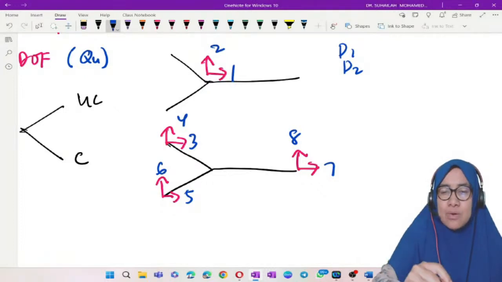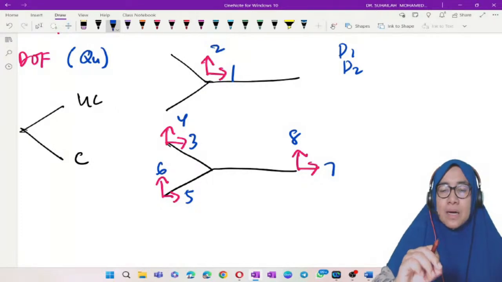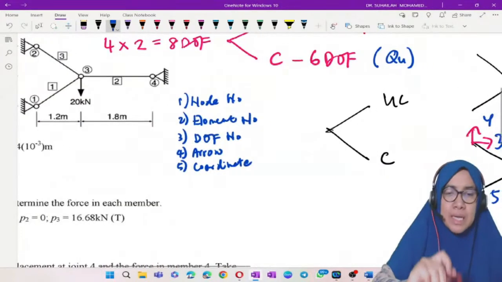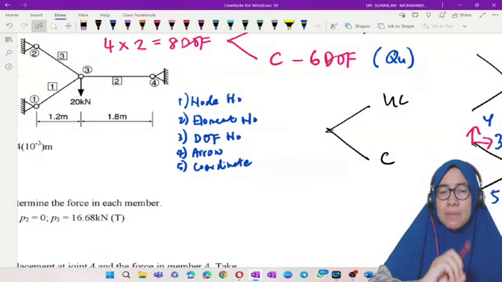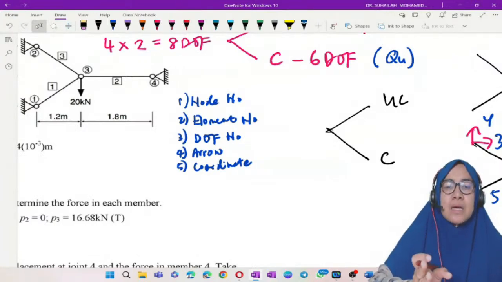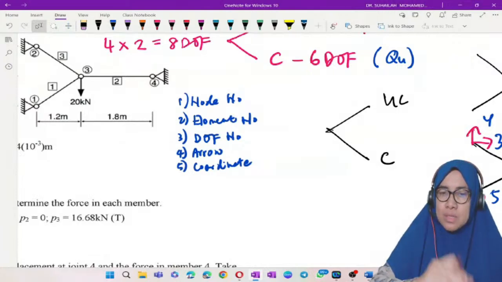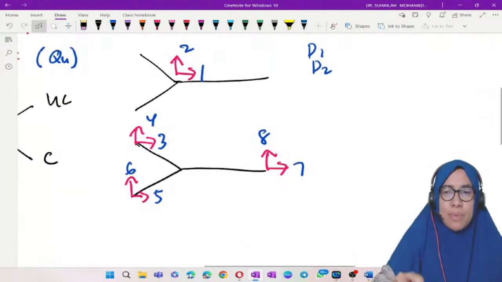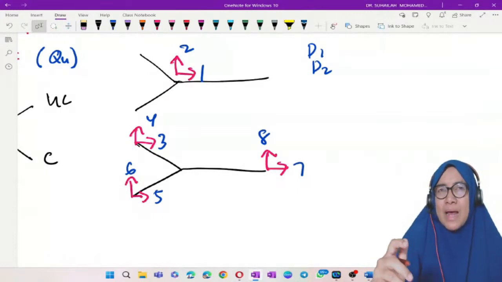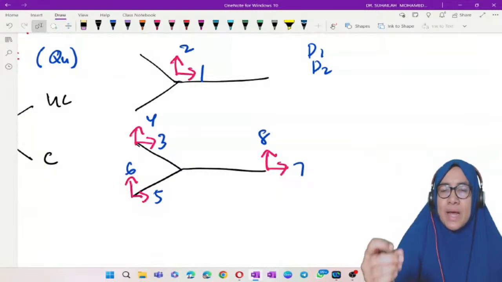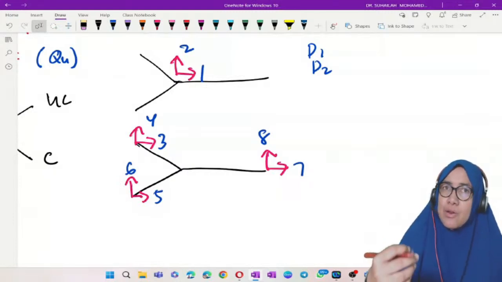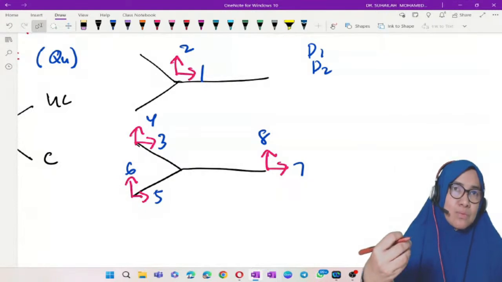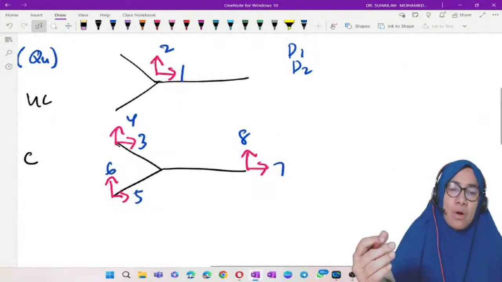So under the unconstrained system there are unknown displacements, because at node number 3 there is no support, so it can move. It can move vertically as well as horizontally. So there will be movement, and that movement we call unknown displacement. So 1 and 2, because the label at node number 3 is 1 and 2.